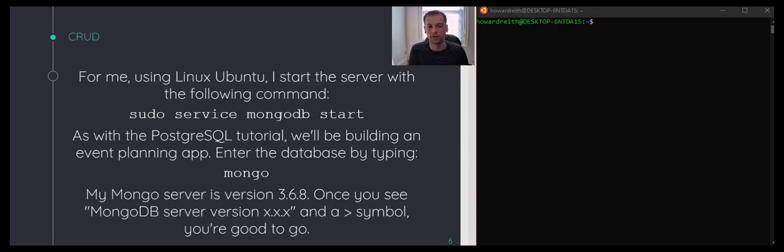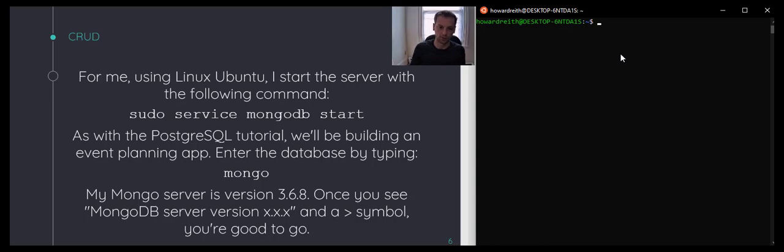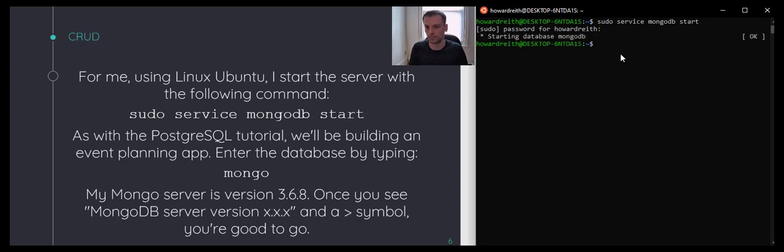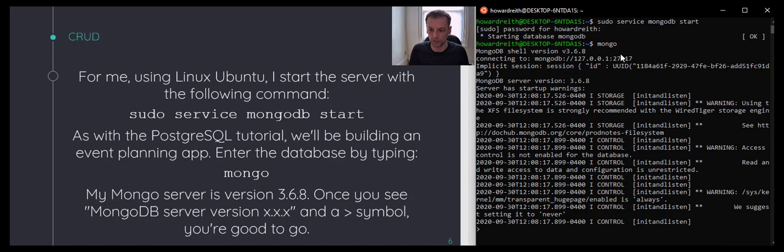Now, I get started with sudo service mongodb start, and then simply enter in with mongo. I'm going to illustrate that for you right now. Then we go in with mongo.